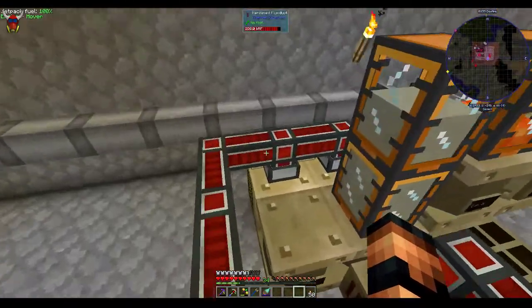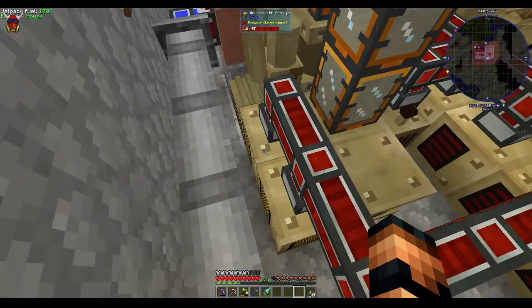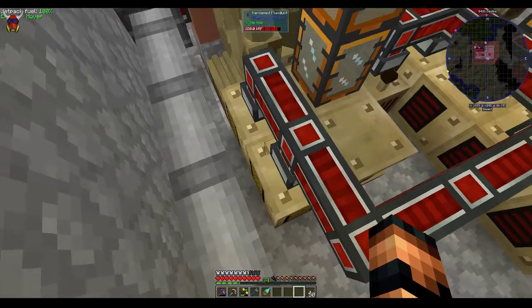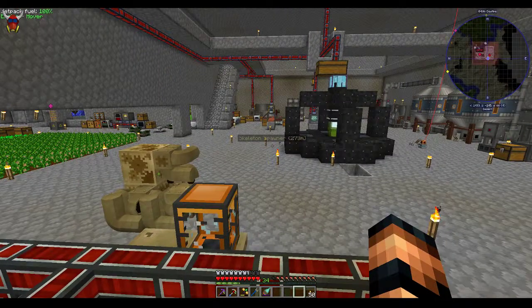So I don't know. Honestly, I don't think this is worth it to even put this in here. Yeah, they have some storage. I don't think you're going to need it. With a high power cell, it should be good to go.